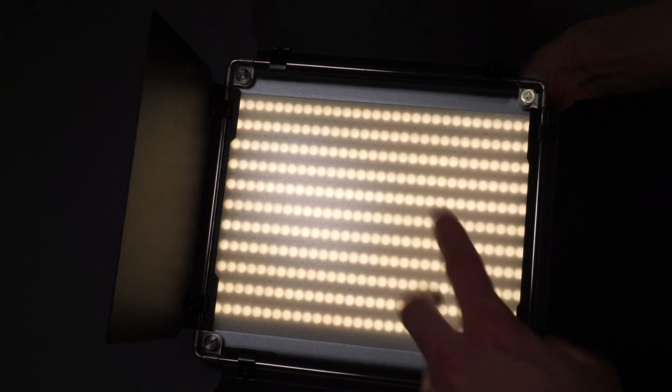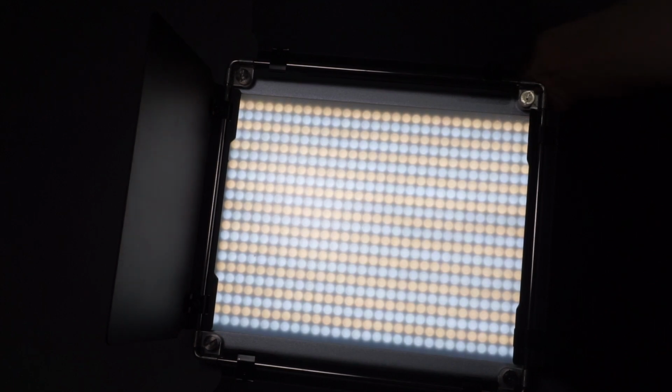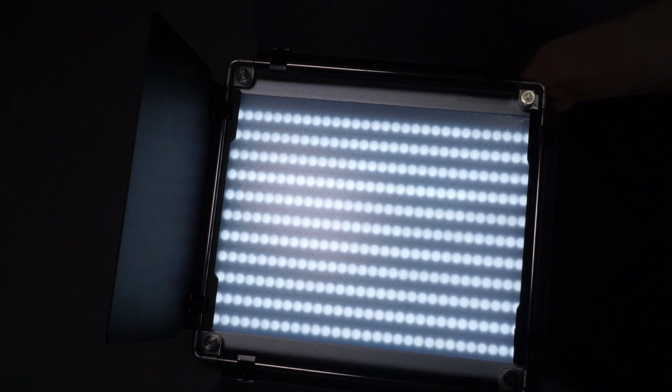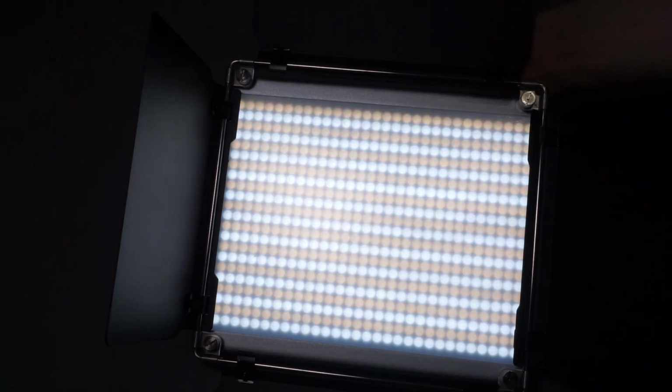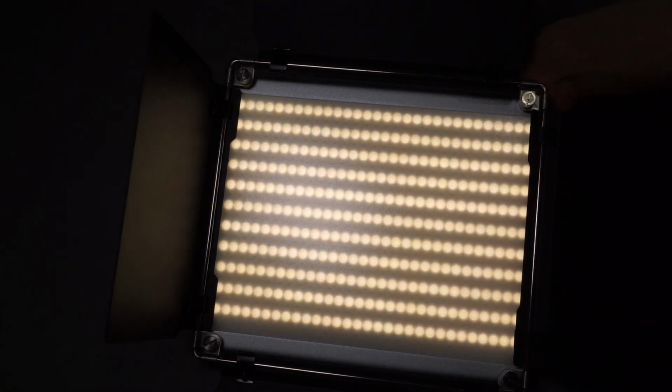Now, if I turn the color temperature down to more warm, you'll see we only have the warm LEDs. If we then try and put that up, you can see it slowly starts fading between the warm LEDs and the cool LEDs start coming in, and then we go back, we only have cool LEDs. Now, you probably can't see the step difference really on here just because it's totally blowing out the camera, but it does work quite well.